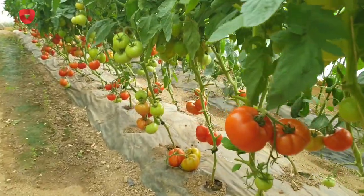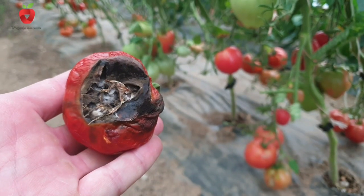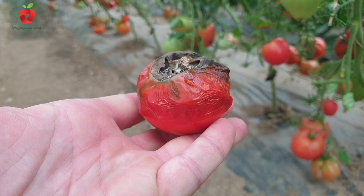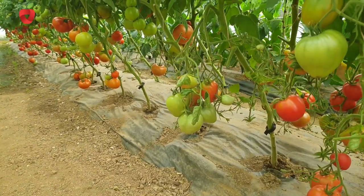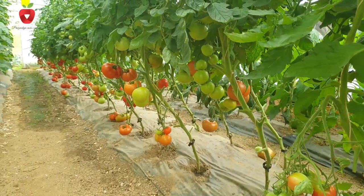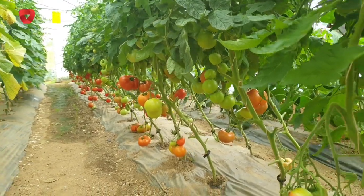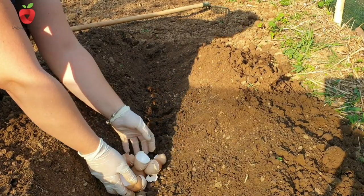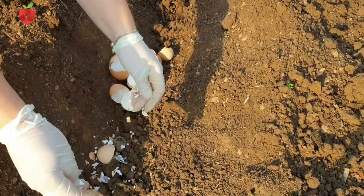Vegetables for which calcium is very necessary for their growth and development are tomatoes, peppers, and eggplant. In the absence of this mineral, there is a physiological change in the fruit known as top rot. The first symptom of this disease is a brown spot on the bottom of the fruit that spreads in concentric rings. The lack of calcium in the soil can be seen on the leaves of young plants in the form of chlorosis. The plants grow more slowly, the development of the root system is slowed down, and in the later stages of the plant's development, the darker color of the leaf veins is expressed. The leaves begin to twist and the plants lay down due to the weakening of the cell walls.